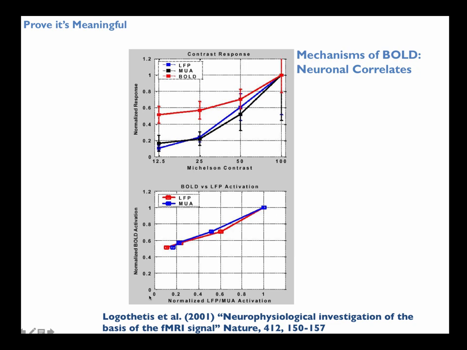But which is actually very suggestive, because there's a lot of studies that suggest that with very weak or very brief activation, you get more BOLD than you would expect. And this sort of predicts it, even though he doesn't talk about it in his paper. So it's nonlinear with weak activation or short activation. It becomes very linear in proportionality to local field potentials within a certain regime, and it stays that way.